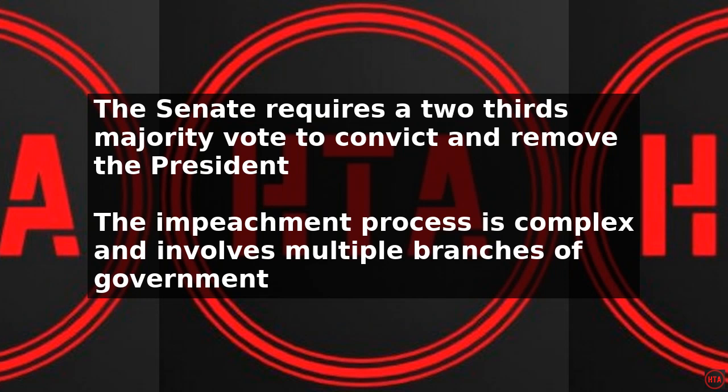In conclusion, the process of removing the president from office is complex and involves multiple branches of government. It is a serious undertaking that requires careful consideration and a thorough investigation of the facts. By understanding the grounds for removal and the steps involved in the impeachment and removal process, citizens can better appreciate the checks and balances built into the U.S. system of government.